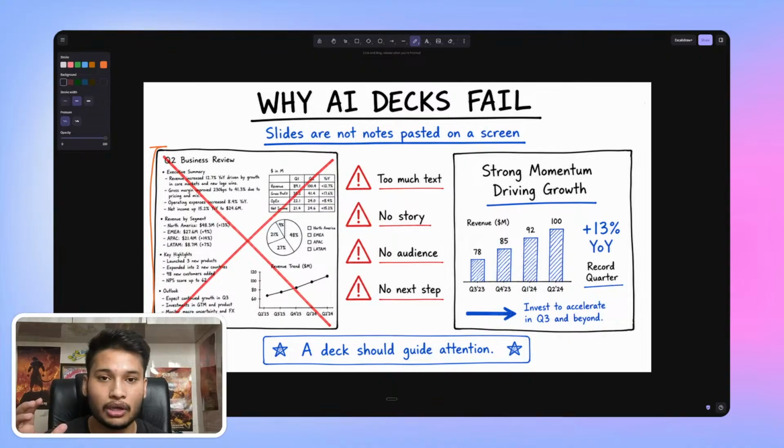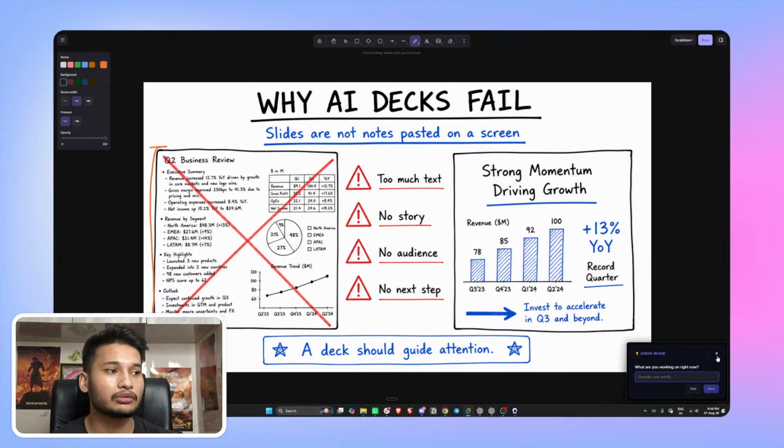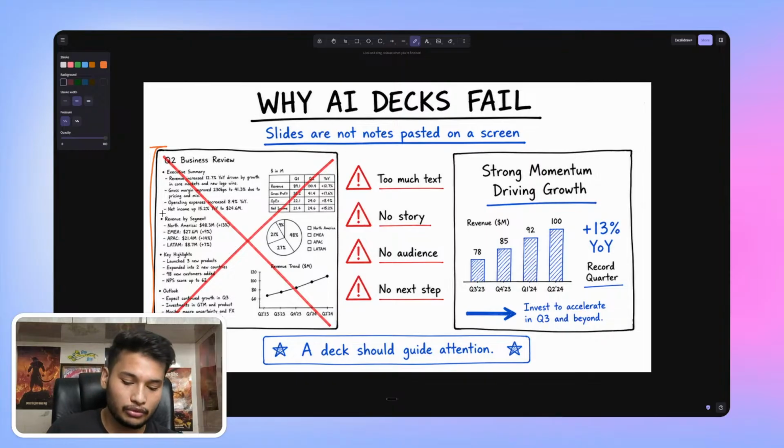We just have to give very little text and visuals conveying an idea. We don't have to put every single thing on the presentation. You can speak about it, but you don't need to put every single word on the slide.